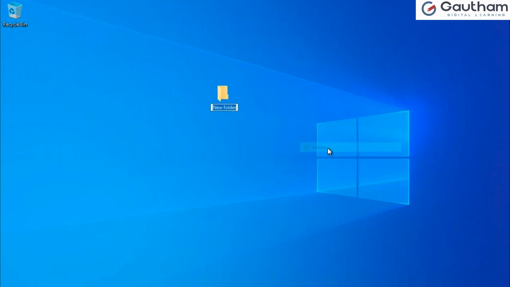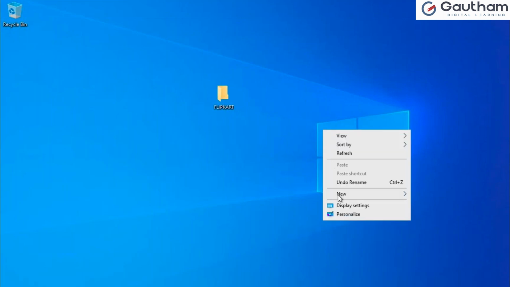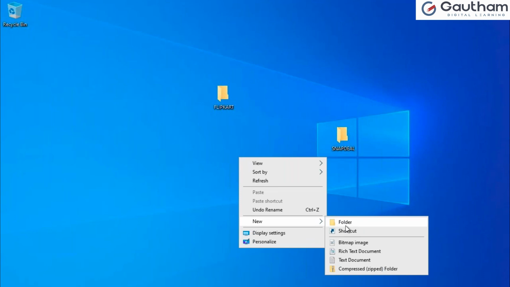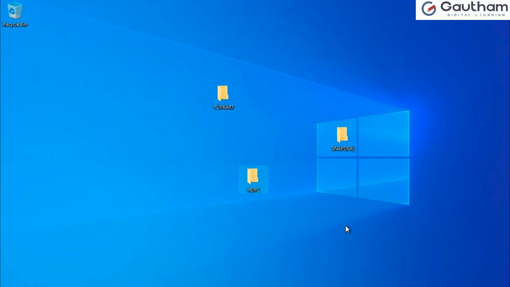I'll go to new. I'll create my first folder with the name Flipkart. Let me create one more folder with the name Snapdeal. Let me create one more folder with the name HDFC. Right, so all these three folders are created by me.